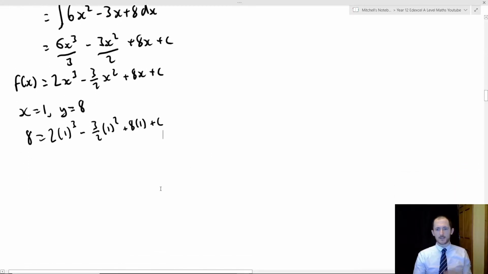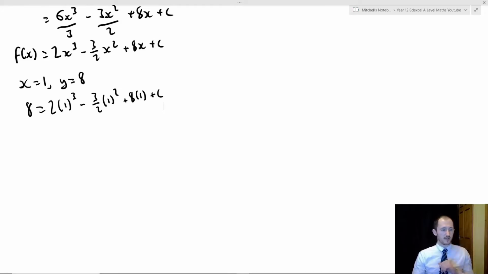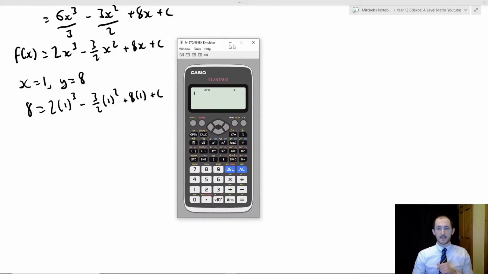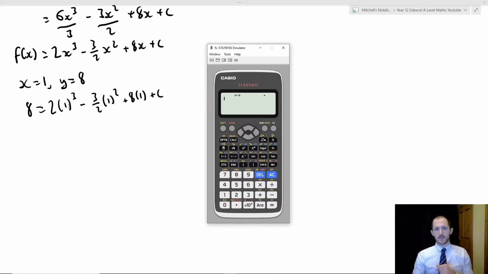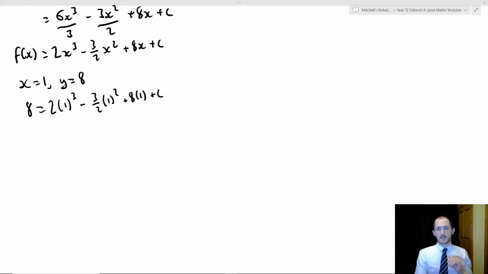And then all you need to do, I can show you a bit of a shortcut, is on a calculator, if you want to be really lazy, if you just do 8 and then change the signs of all this, it will give you the right answer. But another thing we can see is these two things will cancel each other out, right? So what we have is 0 equals 2 times 1 is going to be 2 minus 1.5, so that's just a half plus c. So c is equal to negative a half.